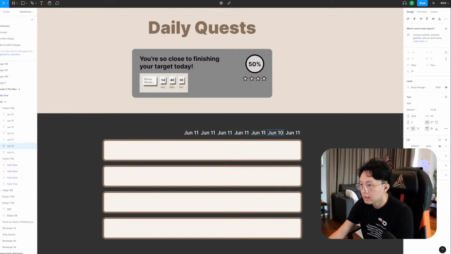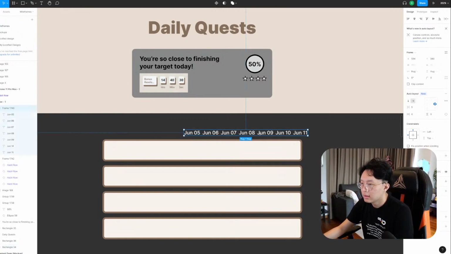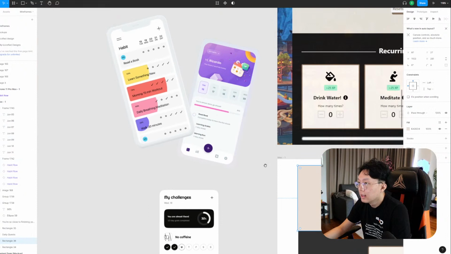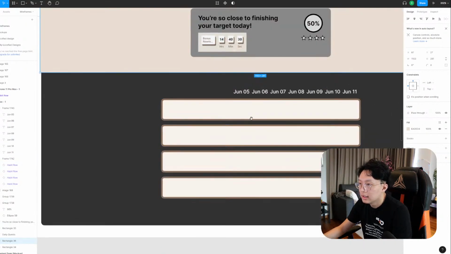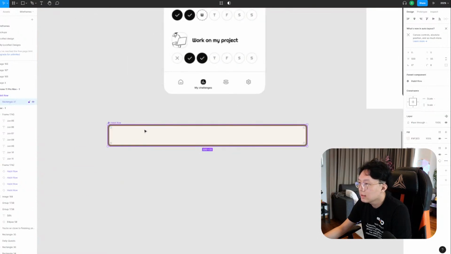So June 10th, June, let's see, June 9th, June 8th, 7, 6, and then 5. So there we go. We have all our dates and we can go ahead and start. So what I like about theirs is that it's really nice to see the whole progression of things. So what we want to do first is actually add information to here. So you're going to see as we add information to here, it's going to add to there as well.